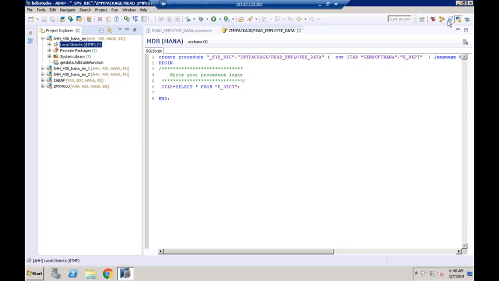We have written the business logic and activated that stored procedure. Whenever we activate the stored procedure, a runtime object gets created under SYS_BIC schema. Then our agenda is that I should be able to consume that procedure from the ABAP layer. In order to consume that from the ABAP layer, we need to create a database procedure proxy.